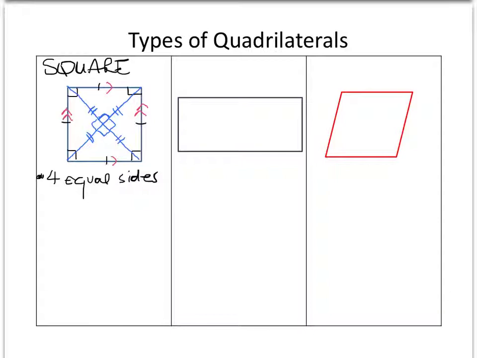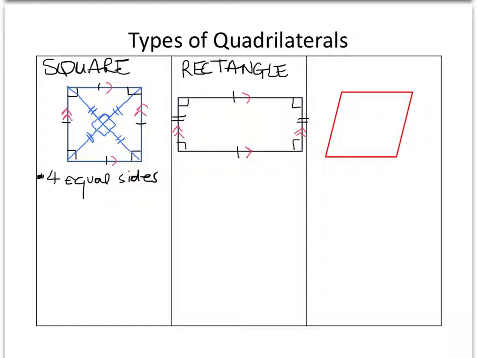Okay, the second quadrilateral we're going to look at is a rectangle. So a lot of similar properties to a square, but a few big differences. One of the big differences you probably already know is that all of the sides are not equal. We have two pairs of equal sides. So that side and that side are equal, and then I'm going to put two lines to show that side and that side are equal to each other. Okay, we have four right angles like we have in a square. So four equal right angles in a rectangle. And we also have two pairs of parallel sides, just like in a square. So that side and that side are parallel, and then this side and this side are also parallel.